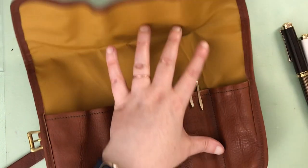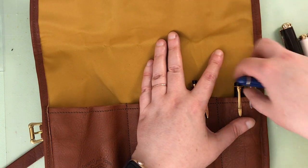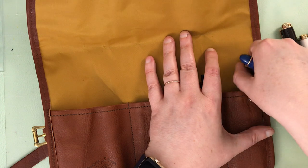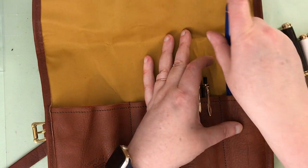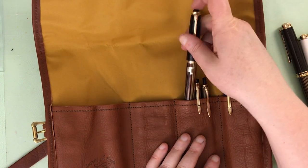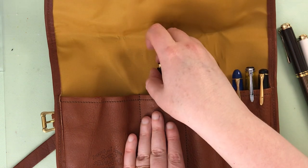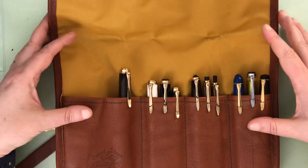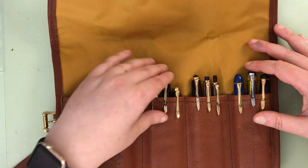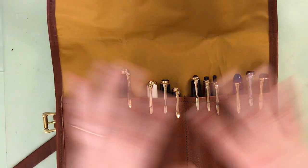I do have two on the way, but I think after those two that will probably be the end of my collection. One coming is an M600 in the special edition red, which I don't currently have. And then I have a to-be-announced Pelican pen that might take a little while to get to me — I'll save that one for another day. But like I said, once I have those I think I will deem my collection complete unless a really super stellar special edition comes up. But I love all these Pelicans.